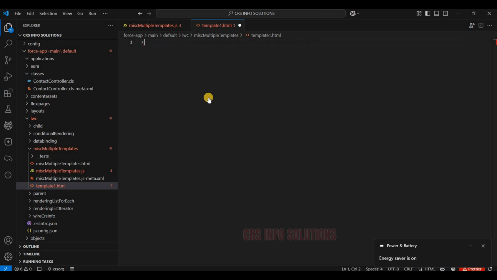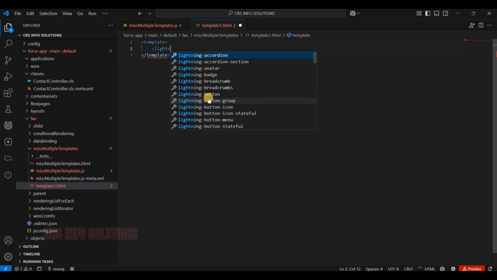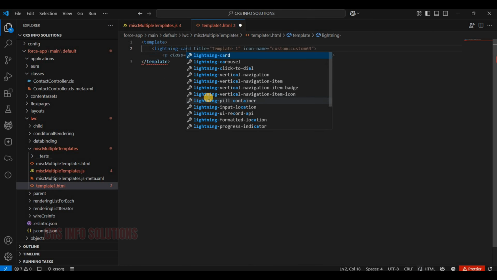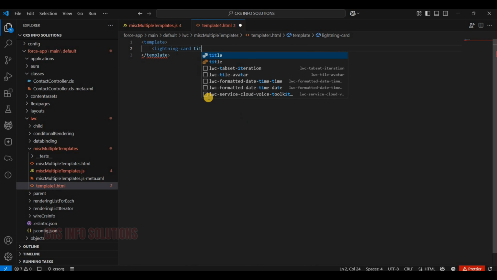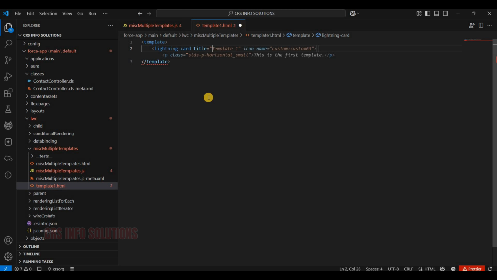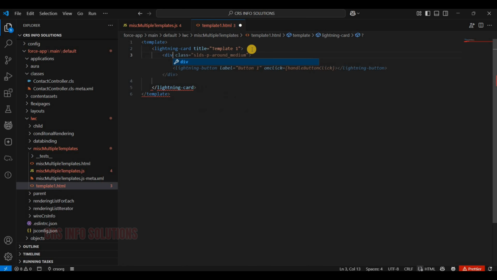Now write the code here. Template, lightning card, title equals to template fun. Create one div.